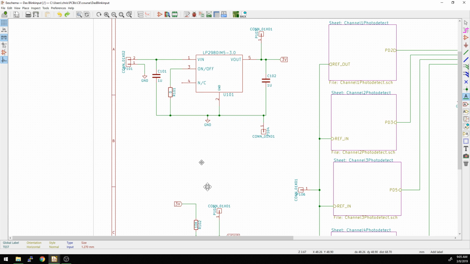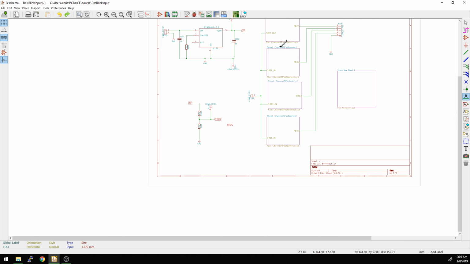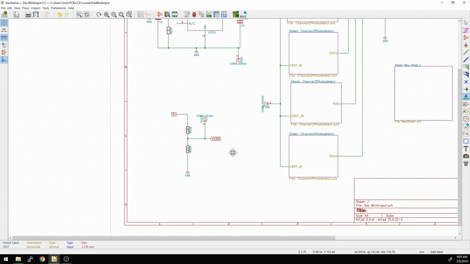It's not going to connect, right? And so that's another thing you have to be careful about. It's going to probably throw errors if you have, so I called everything test in this case. I had a local label, a global label, and a hierarchical label, all called test. That's probably a really bad idea. I would recommend that whenever you're creating labels, you give them unique names.